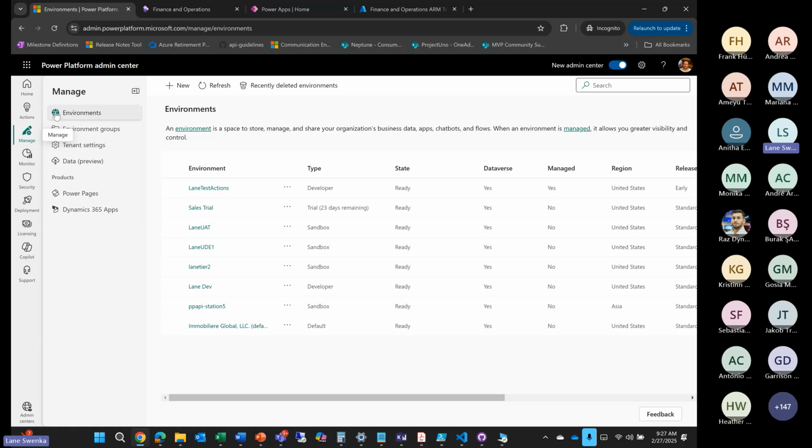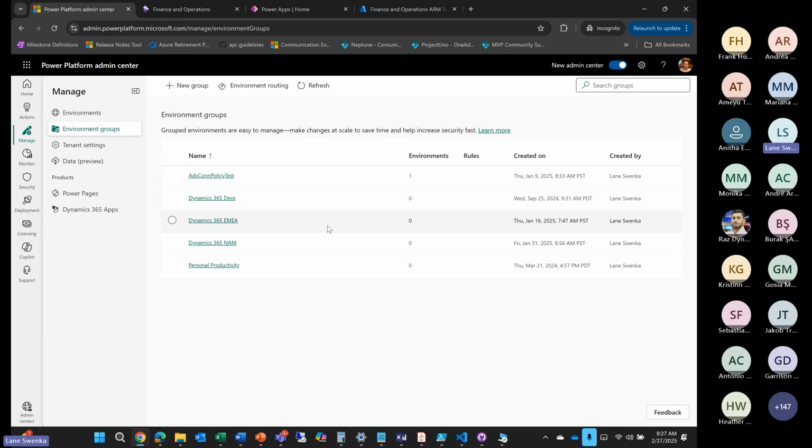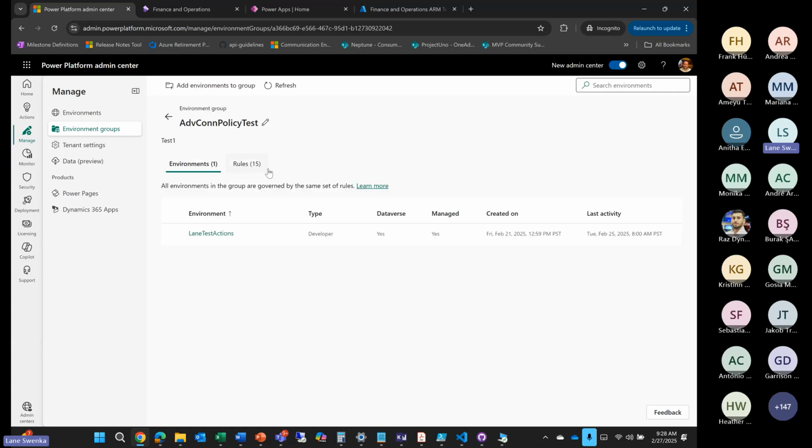Within a hub, you'll see a secondary tier of listing experiences, top level entities, as well as some inventory options. There will be more and more things added to this over time. I want to start with environment groups. This is something that's relatively new, and it was born with low code management in mind, but it certainly can be used by all Dynamics customers.